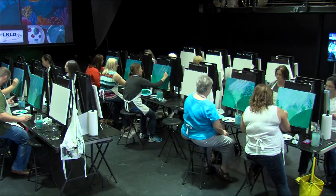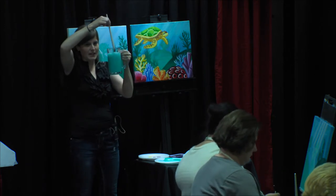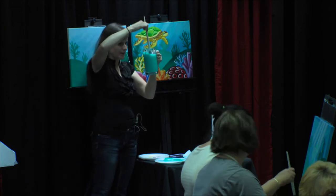All right. I want you to take your big brush and I want you to pound it up and down in the water. We're not going to use it again, but we just want to make sure it's not going to have any paint that's going to stay in there. So just pound it up and down, hitting the bottom of the glass.